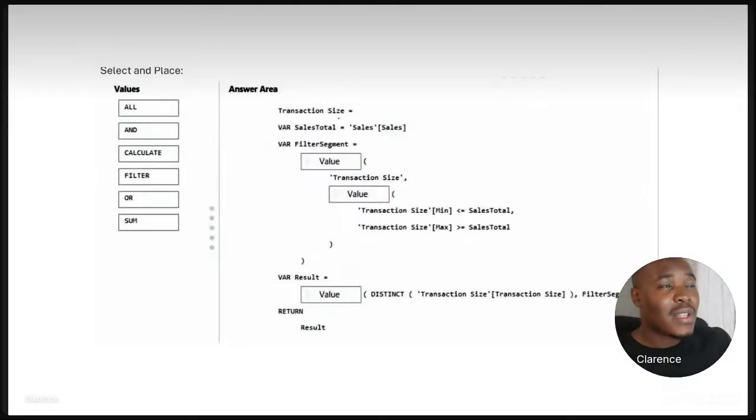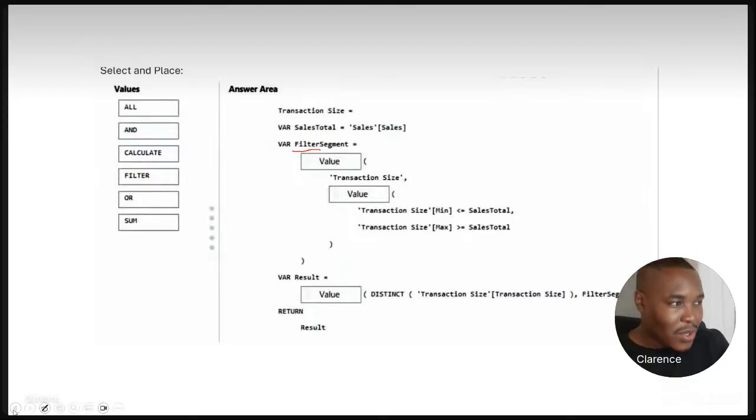Okay, cool. So this is the script that we have. If you think about it, we are trying to classify certain transactions. So that's basically what we're trying to do here. If I look at this, we also have transaction size equals to the var. They're basically assigning the sales to this sales total. And then you add a variable filter. I think this one actually gives us a clue. I think this was a giveaway, a very easy giveaway. Filter, and now you've got transaction.